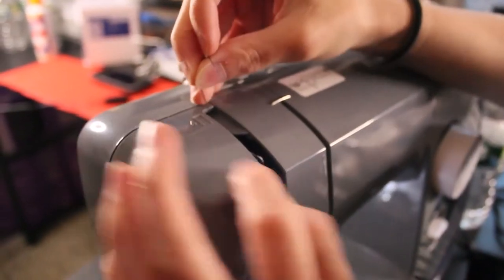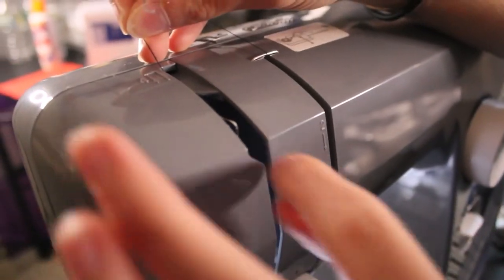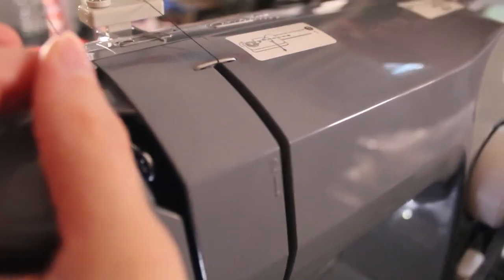There we go. Okay, there we go. So you just kind of gotta look for the opening. This one you have to, let's see if I can get it unthreaded. Whoops. That way. Here, I'll bring it back through.